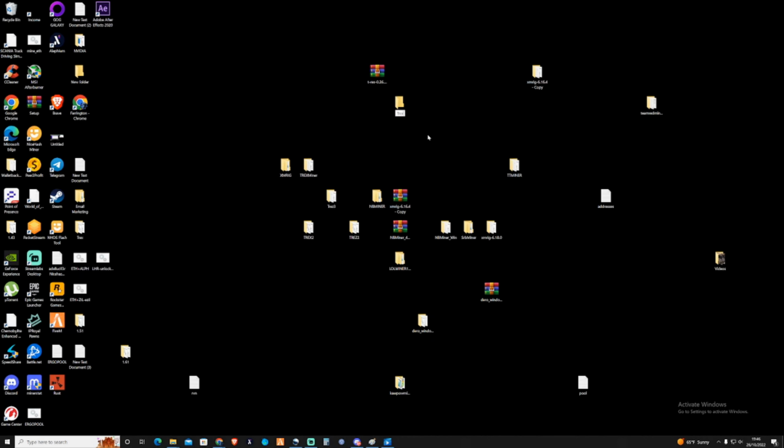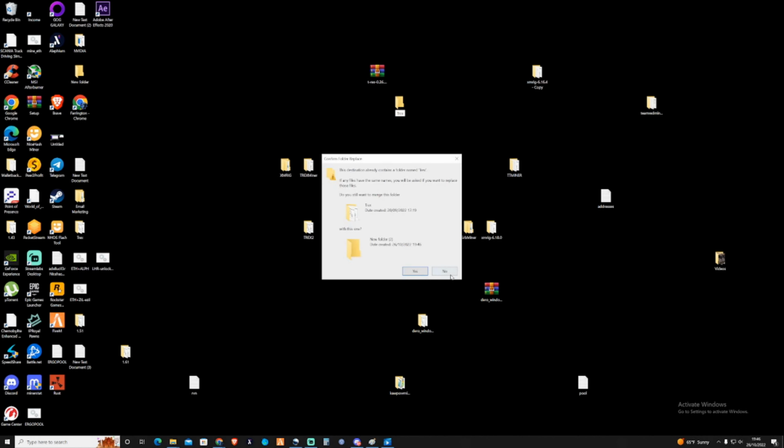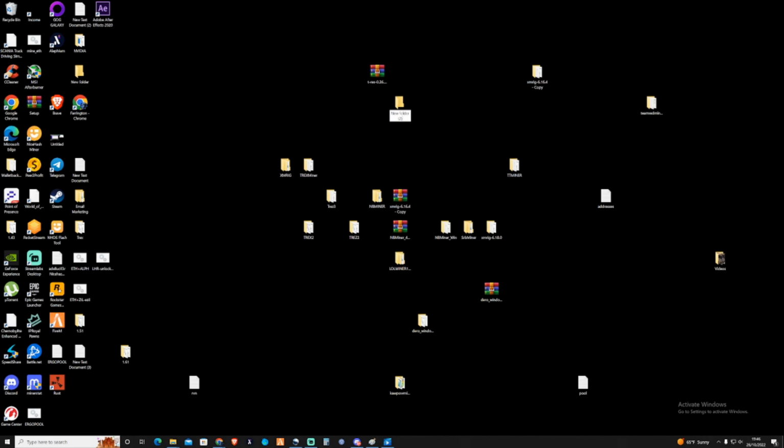As you can see guys, this is why my desktop is very, very messy, because I have lots of folders, lots of miners with all the exact same names. So name this however you like, but you'll probably be able to do T-Rex straight away. So I'm going to drag and drop this into there.